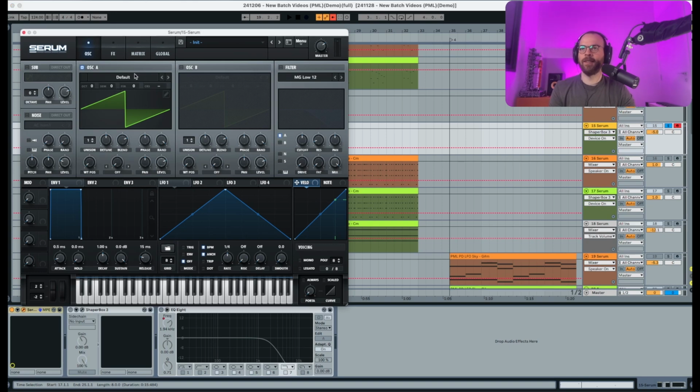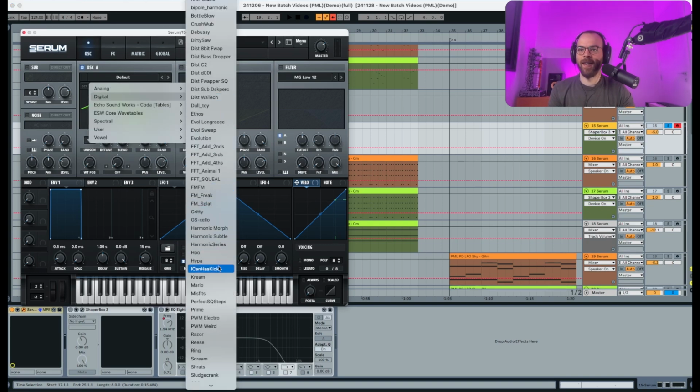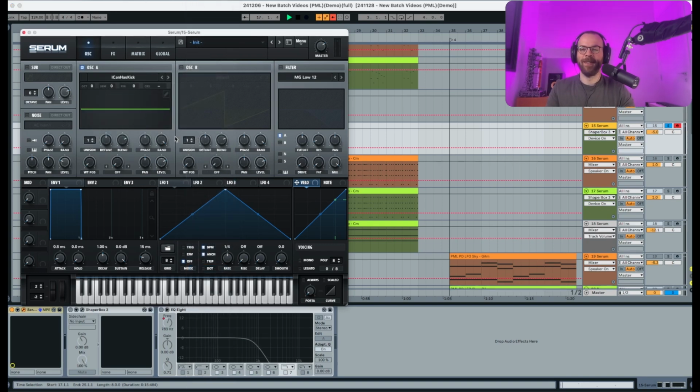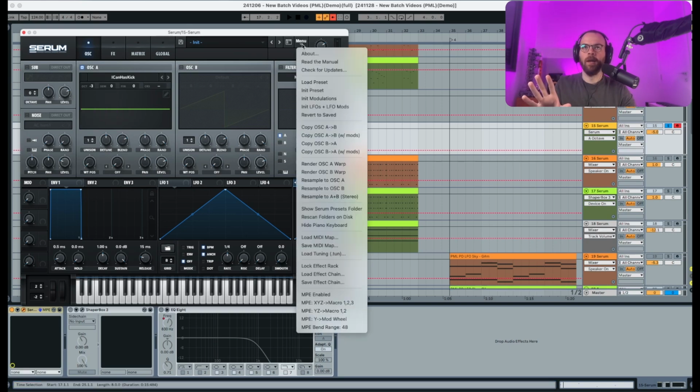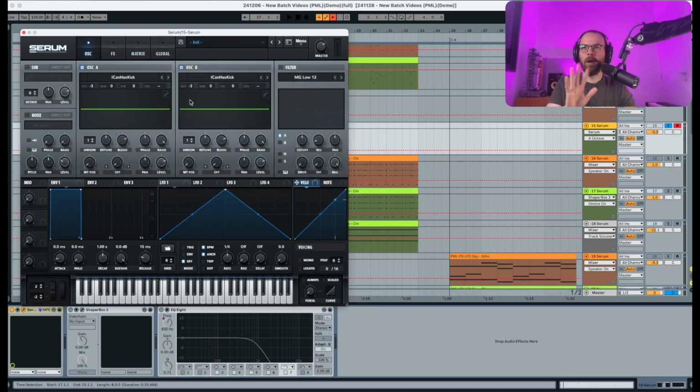Now we're going to get down to doing everything. We're going to start by selecting a digital kick. You don't hear any sound because we need to change a little bit of the wet position. We're also going to choose that for oscillator B. So we're going to put the octave to -3 actually, and we're going to go from A to B, copy this, and now we're going to start the sound design. First of all, the wet position over here, just so we can start hearing anything.